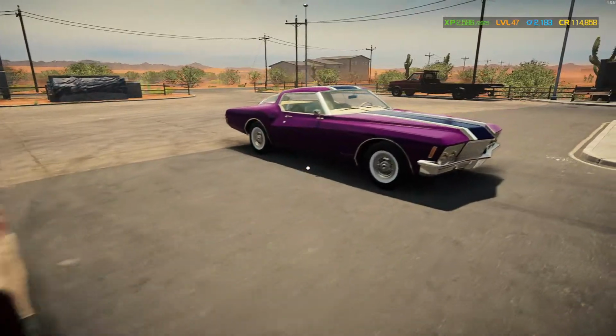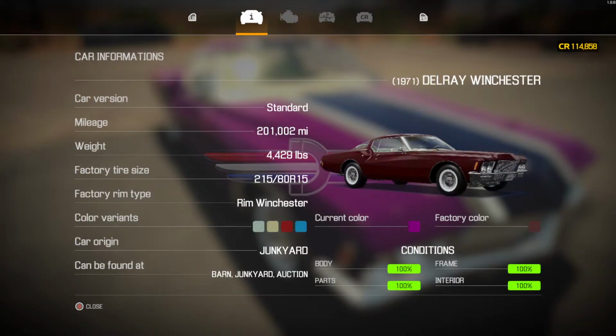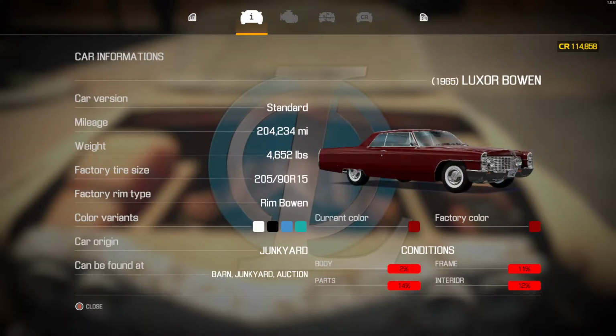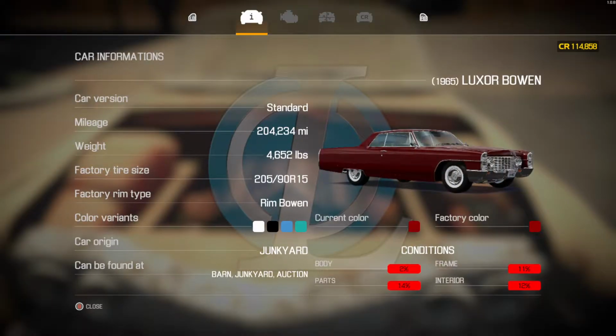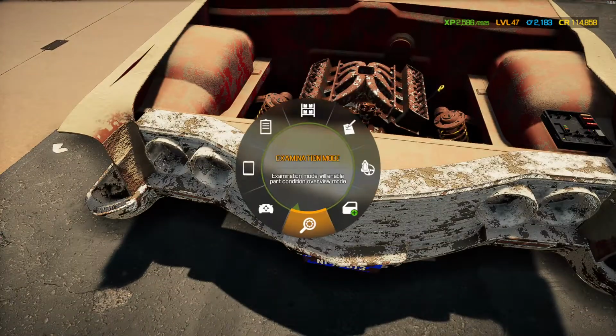Now, we already did the Windsor. Woohoo. Or the Winchester. What is this car again? Winchester. Get your name right, Fat Man. Now we got this Luxor bow one I'm going to deal with. It looks kind of cool. Wait, hold on. How come the lights on the things look like they're two? Should be two lights there. And there's a lot of lights for this thing.